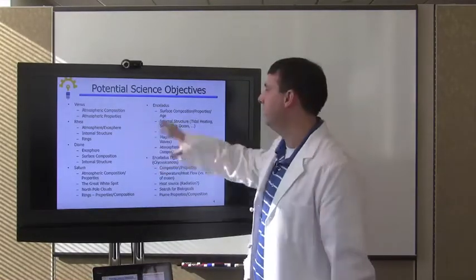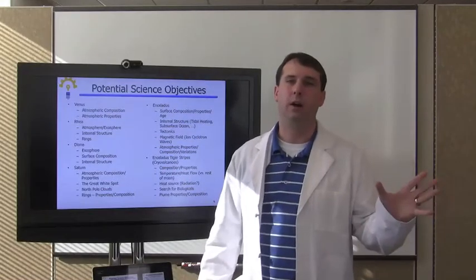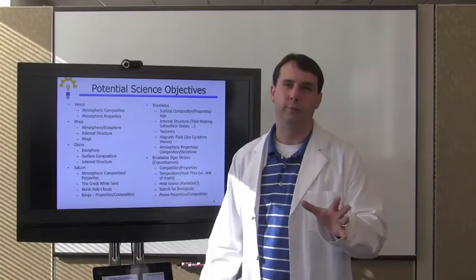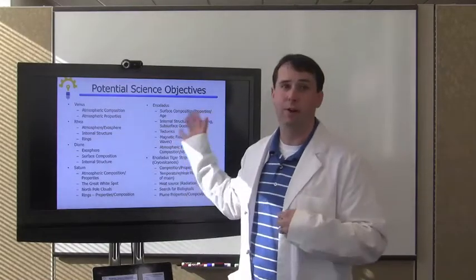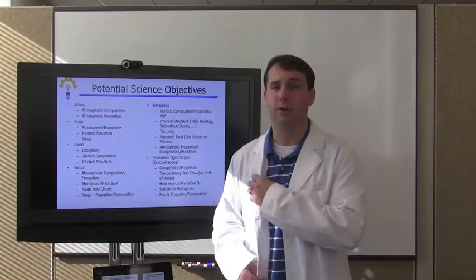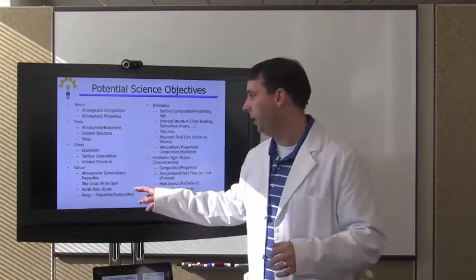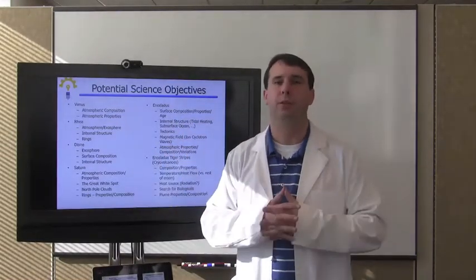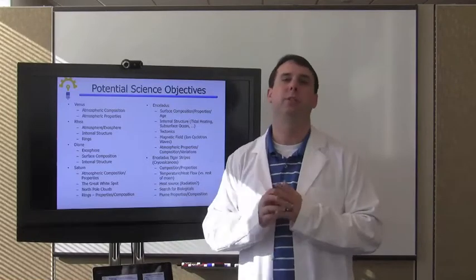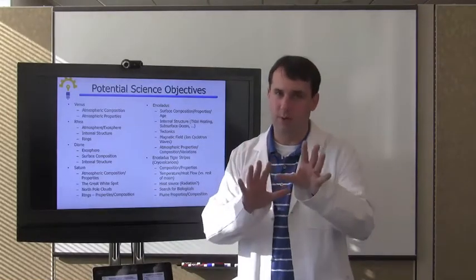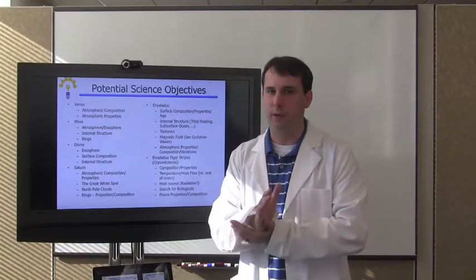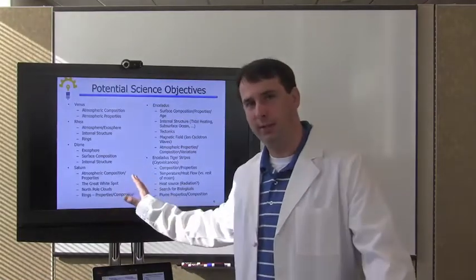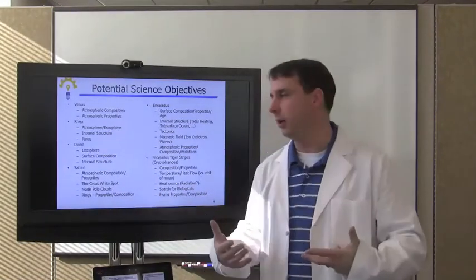By the way, any of these science objectives that I'm going to talk about are great science objectives. You can't go wrong with any of these, basically. And there's others, too, that I haven't thought of. If you want to come up with your own, by all means, please come up with your own. We know so little about our solar system. Anything you do out there would be beneficial. So don't think that you want to come up with something so interesting, unique, that you spend half a semester looking for it. That's not what we want to do. We want to nail this down the next 2 or 3 weeks, okay? That's why I kind of brought these up, because this will help you get started.